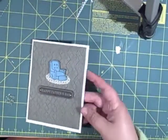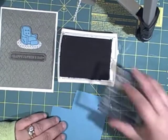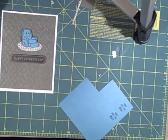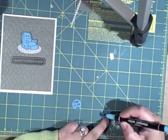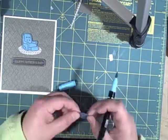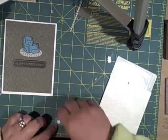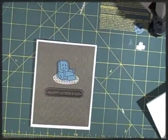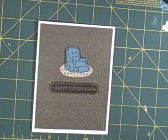And then here I decided that I needed a sentiment on the inside, so I grabbed this little clear stamp that says "You are the best," and then I punched it out with a 7/8 inch circle punch, but my punch was acting up, so you'll see here that I went around the edge with the Tempting Turquoise marker, just to disguise the rough edges. And I put a foam dot on it, put it in the inside of the card, and there you have it. A really quick and easy and handsome looking Father's Day card.